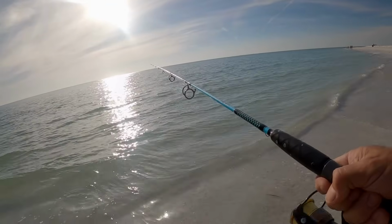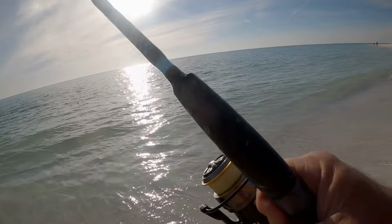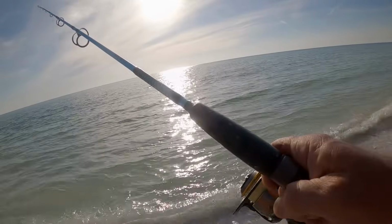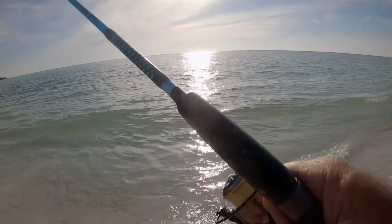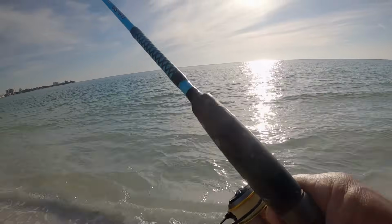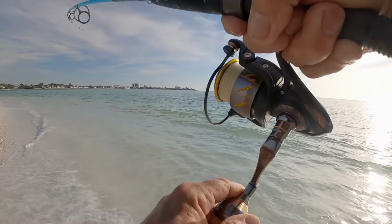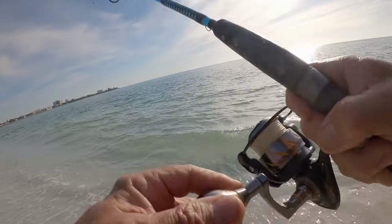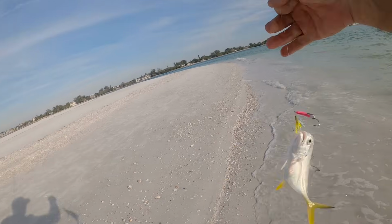The ladyfish bite is hot, baby. We finally found some fish after jigging for an hour and a half. I finally found something, guys. Ladyfish. I'll take it. Can't catch any pompano. We'll take some ladies. A lot of times when the ladies start biting, the pompanos start biting. Oh, there he is. There we go. Oh yeah, he's got. Oh dude, this one might be a pomp. This one's not jumping. He's not jumping. Oh, a little jack.